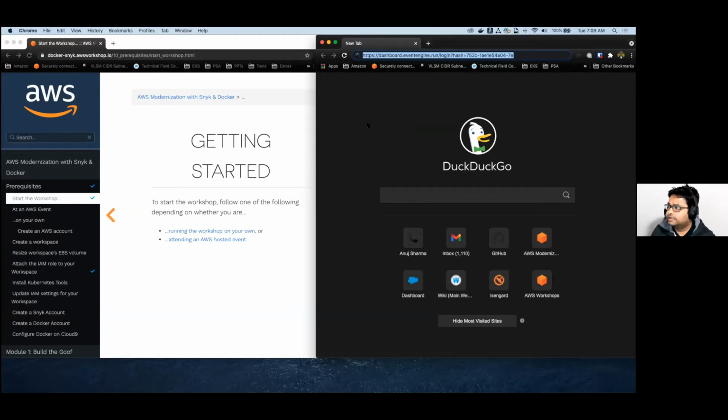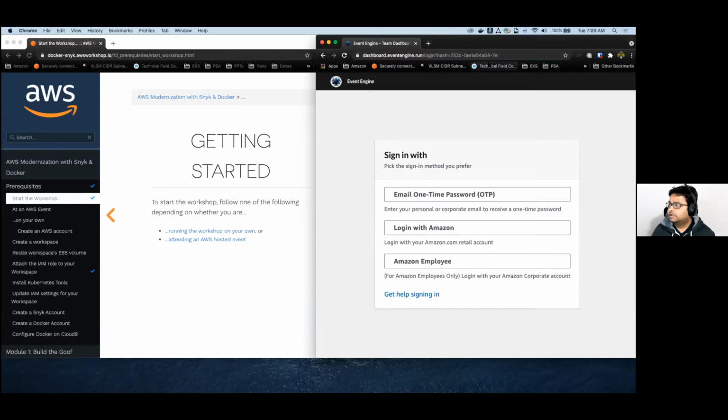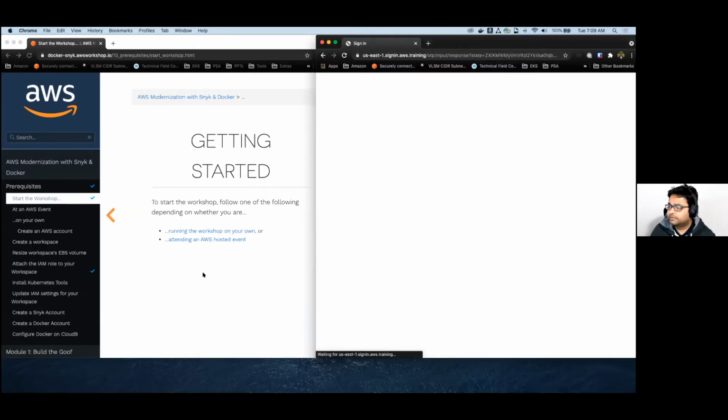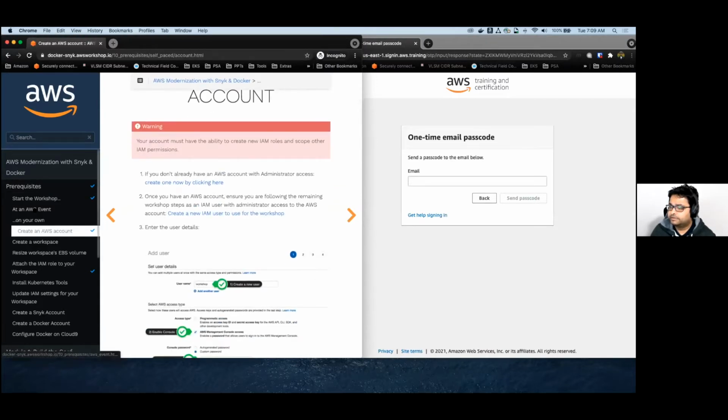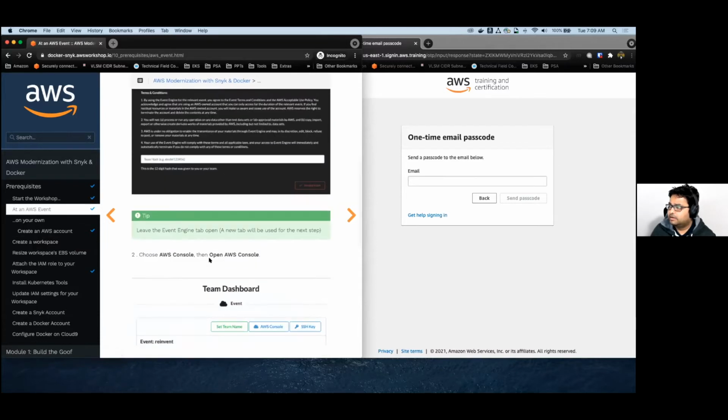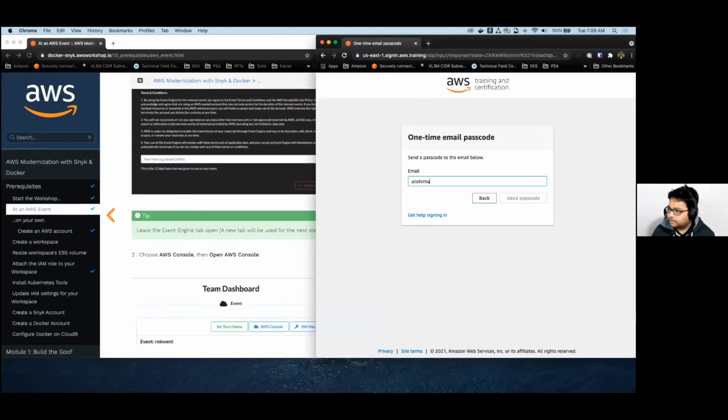So what you would do is click on that link. That will take you to a sign-in page. Now you would want to sign in either with an email one-time password or log in with Amazon. I'm going to use email one-time password, which will send an OTP to my email ID, and wait for that to complete. All right, so we are at the event and I'm going to enter my email ID.